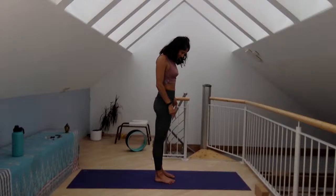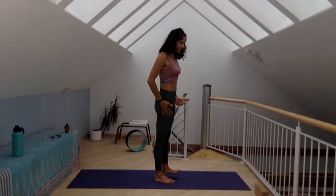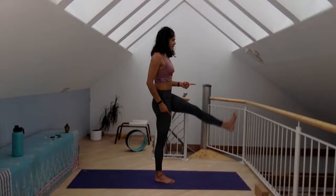Ground into that right foot. Lift the left foot a little bit off the floor. Try not to collapse into that right hip. And then breathe in. We bring the left leg up as high as you can. Breathe out. Bring the left leg back. Try to stay upright. Yes. Breathe in. Come.